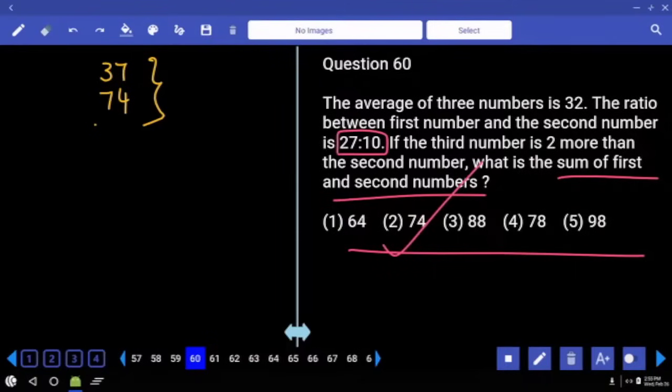See, I am not going into any more details. Only ratio 27:10. Sum is 37 parts. A multiple of 37 should be there. 37 3 times is exceeding our limit according to the options. So the answer must be either 37 or 37 2 times. 37 is not there. 37 2 times, final answer. Okay.